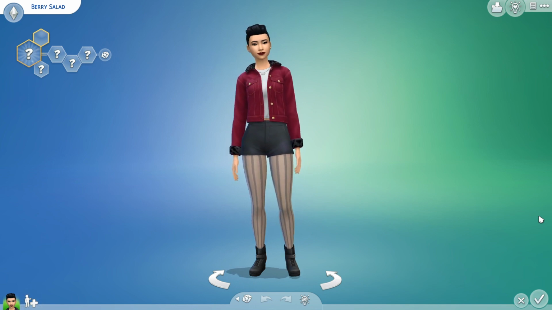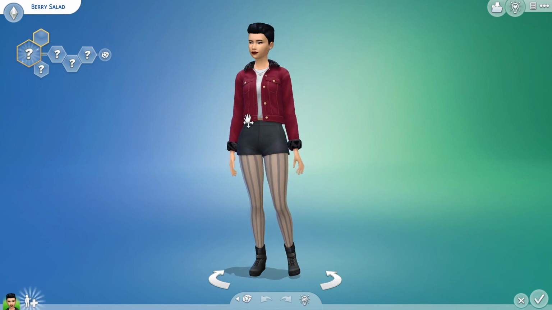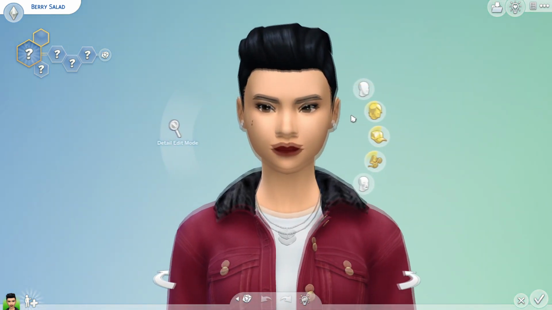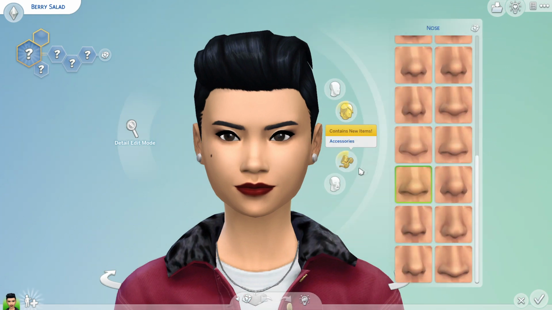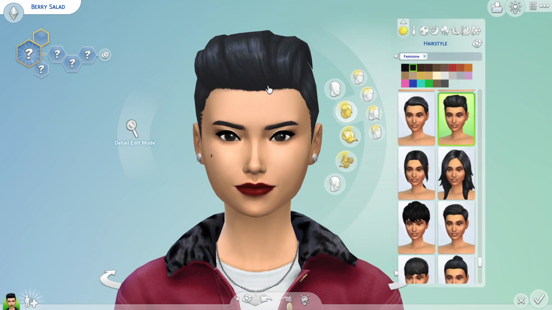This is Velvet here and today we are building a sim who is going to be the matriarch for a 100 babies challenge. Her name is Berry Salad and let's get underway. So we'll try and make someone that's lovely, someone that I think would be a good matriarch for our line.